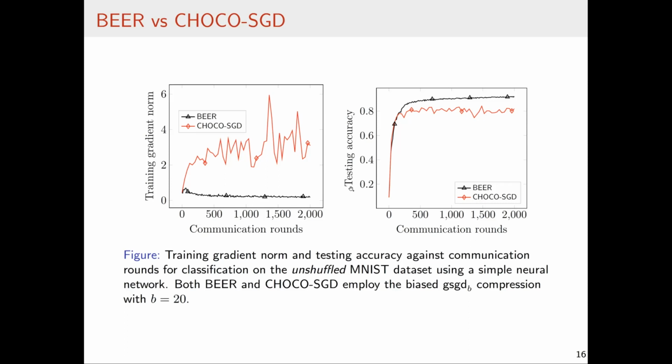But when the data is non-IID, we see that the performance of CHOCO-SGD degenerates significantly and leads to poor testing accuracy as well. On the other hand, our algorithm BEER still converges fairly well, even in this highly heterogeneous setting, using communication compression, and achieves much better performance than CHOCO-SGD on test data as well. So altogether, we see in this decentralized optimization framework, we can seamlessly combine the idea of gradient tracking with shift compression to design algorithms that can converge at the optimal rate under arbitrary data heterogeneity.